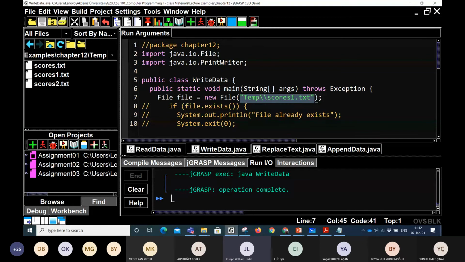Somebody asked a question about FileWriter. I think it was Eunice, maybe. Yeah, can't we use FileWriter? Like I said, there's more than one way to write a file. Whatever way you like to use is fine. For an assignment or for an exam, you can use any way that gets the job done.